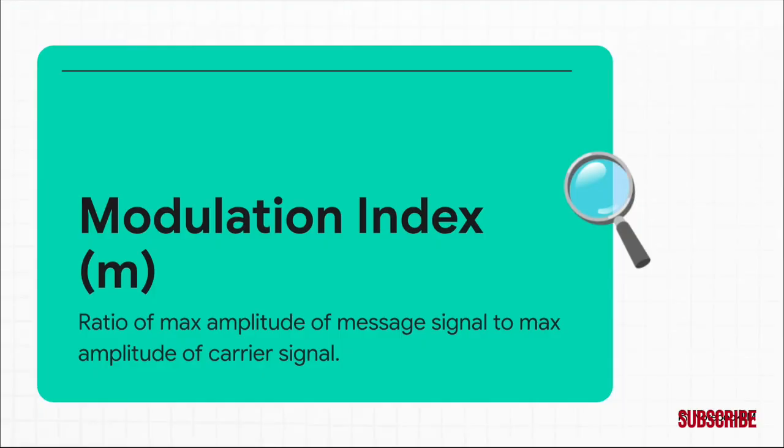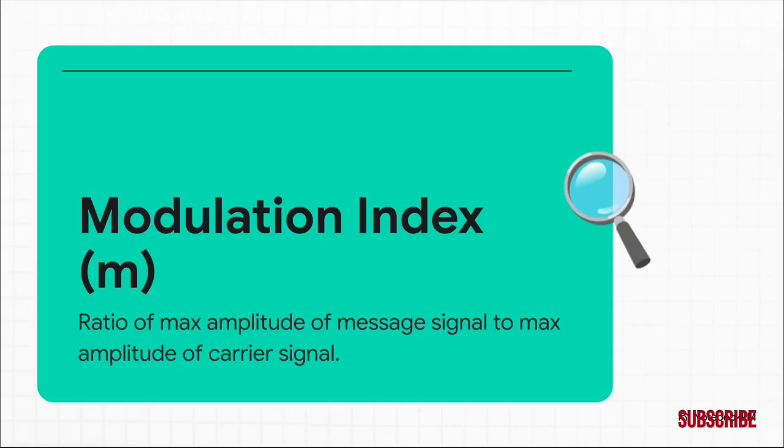So to really wrap your head around modulation, I want you to imagine you're packing a delivery truck. The high-frequency carrier wave, that's your truck. And your low-frequency message signal, like your voice or your data, that's the cargo. The modulation index, which we denote with a little m, measures exactly how full our delivery truck is. Mathematically, it's just a simple ratio. The maximum amplitude of the message signal, Am, divided by the maximum amplitude of the carrier, Ac. So m equals Am over Ac.